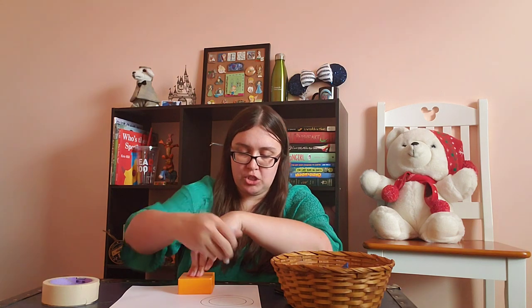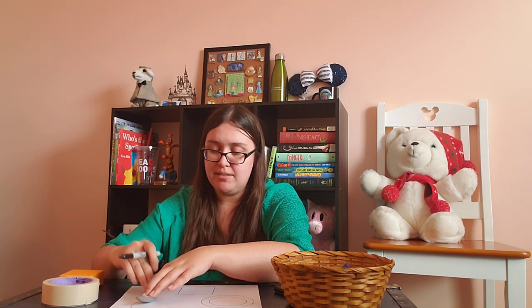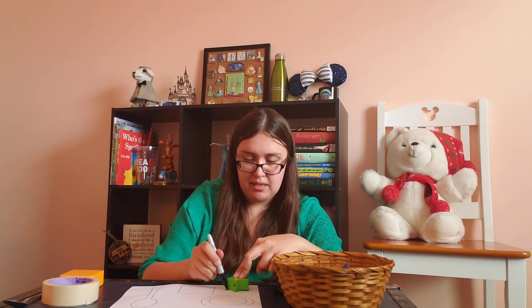For items like a roll of tape, you could trace the inside too, especially if you've got a lot of items that are circular — it's a popular shape. That's a possibility. I've got that block; I'm going to give that a very distinct shape. My spoon is going to be a very clear shape. Some objects might be a little harder to trace — that's okay, do your best. This is not quite the same as a wooden puzzle where it has to fit exactly in that slot, so if something's a little off, that's okay. I also have a star, a giant bead, and a triangle block.